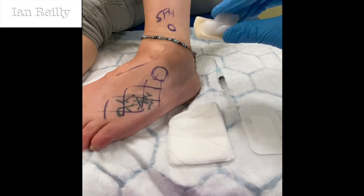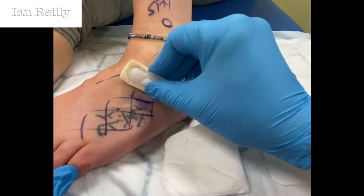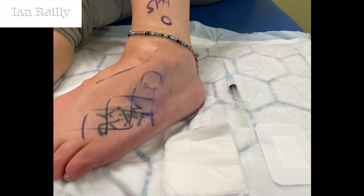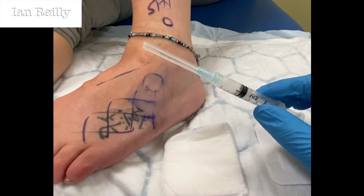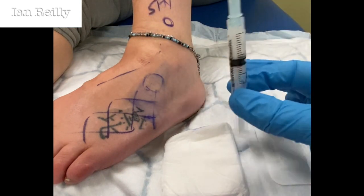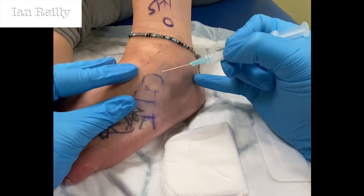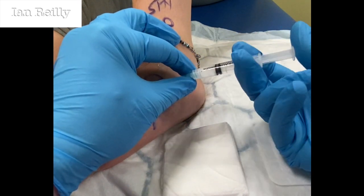Five minutes later — first off we're going to do a little bit of skin prep. Here's our chloroprep that we like, so we're just going to clean that skin for you, Debs. Some of that purple will come off fairly quickly. We've mixed up a little bit of juice — a 30-70 mix of a little bit of depomedrone to try and settle down some of the potential inflammation, and some local anesthetic. We'll take out what's left of the air after we've mixed it up in the syringe.